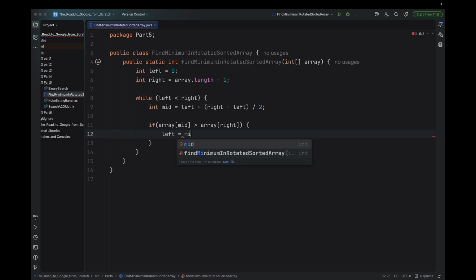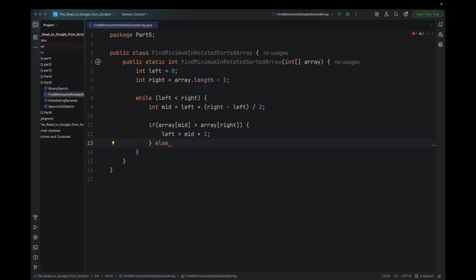It will be mid + 1. Otherwise, if the middle element is not greater than the last element from our array, it means that the minimum element is potentially in the left side. So we need to search there, but the middle element can still be the minimum one.